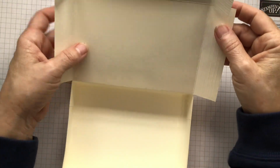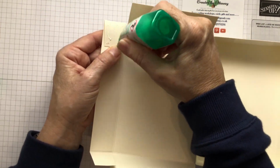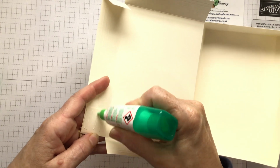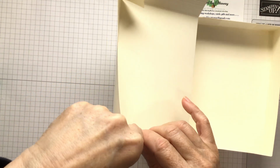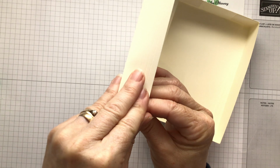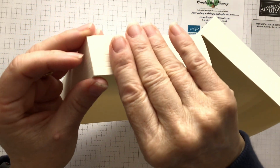Now this side with the score lines, I'm now going to make this into the lid. Now the reason that you'd make sure that this is the lid is because this will now fold over the other piece of your box. So if you've got the score lines on the bottom, you're going to hide them. So that's just going to go there, like so. And this one is going to go here.